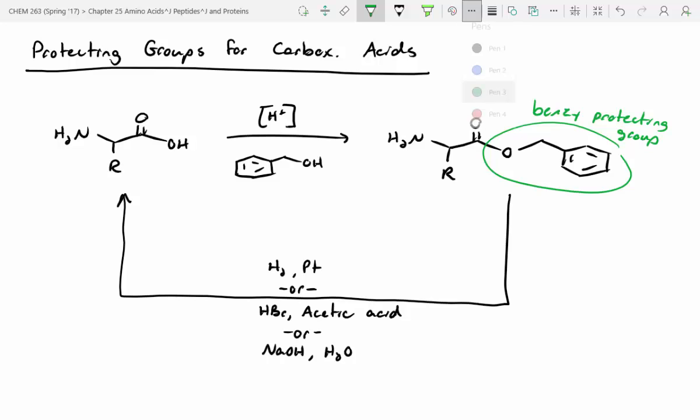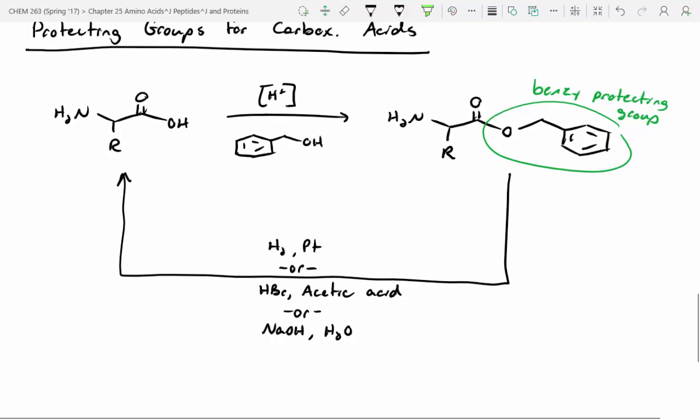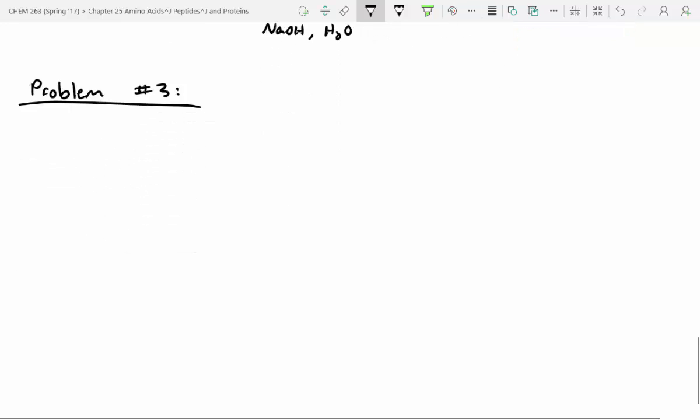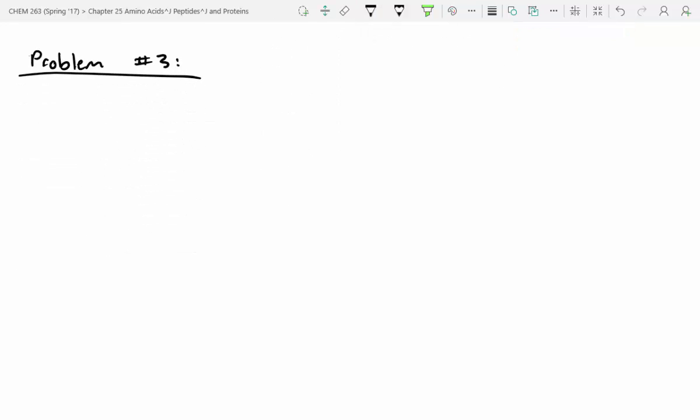All right, third problem is pretty obvious at this point. So imagine you're a chemist and your boss says, I want you to make this peptide sequence that's 15 peptides long, and you're like, wait, what? You want me to protect and deprotect this over and over and over and over again? This sort of chemistry takes a long time to do. So time is a huge issue. It's not easy.